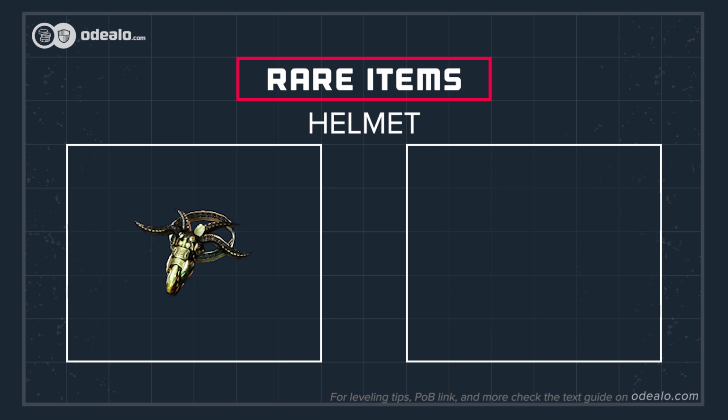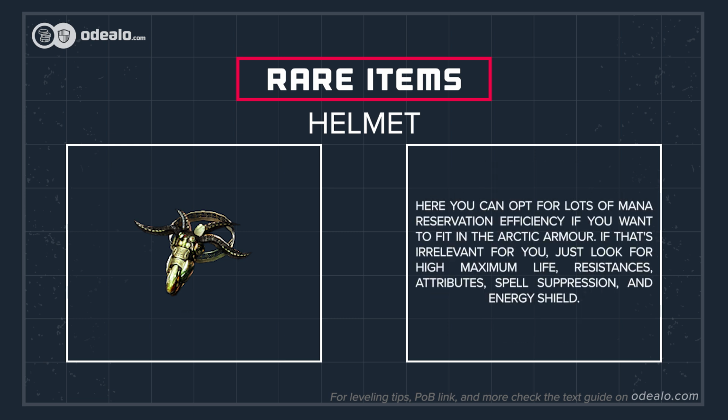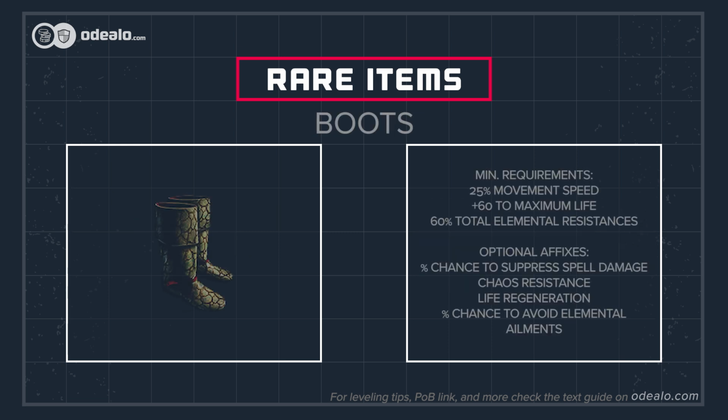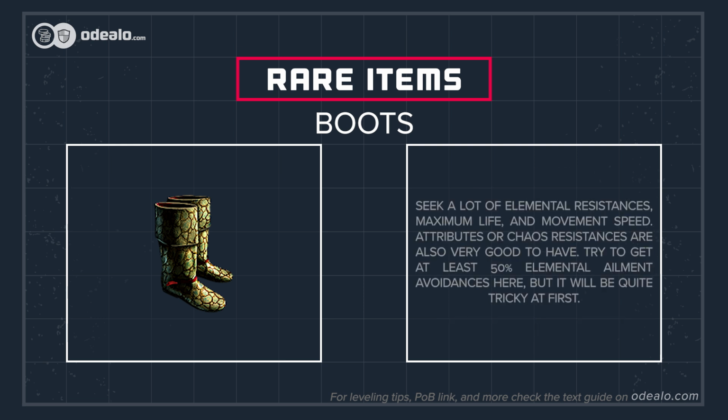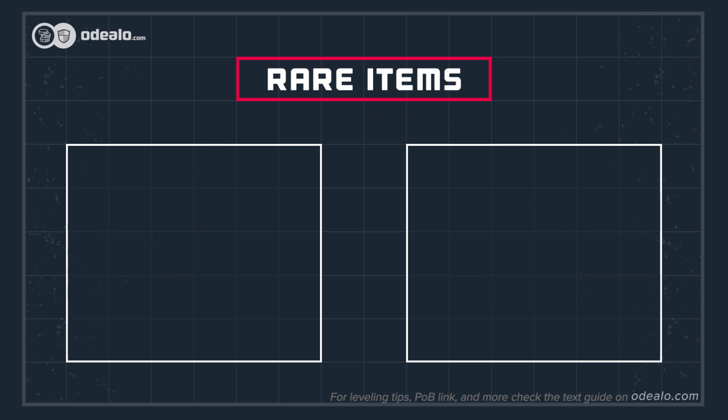If that's irrelevant for you, just look for high maximum life, resistances, attributes, spell suppression, and energy shield. Seek a lot of elemental resistances, maximum life, and movement speed. Attributes or chaos resistances are also very good to have. Try to get at least 50% elemental ailment avoidances here, but it will be quite tricky at first.